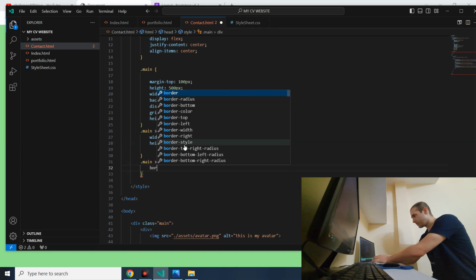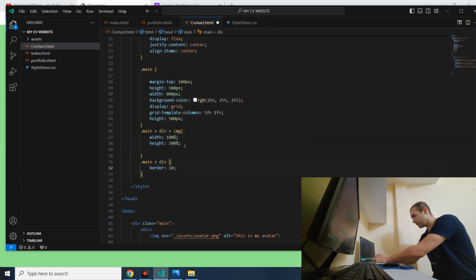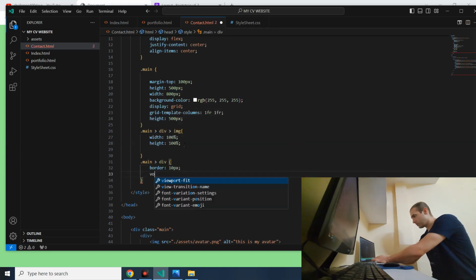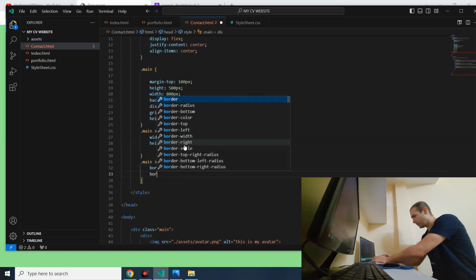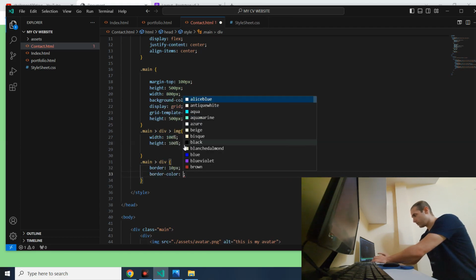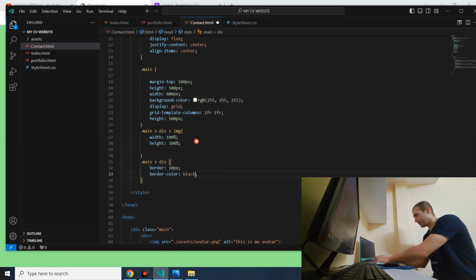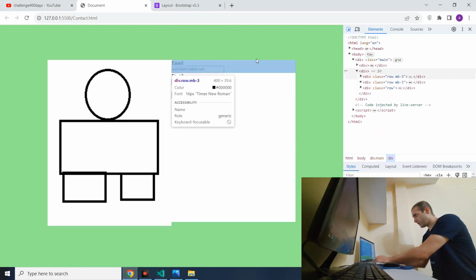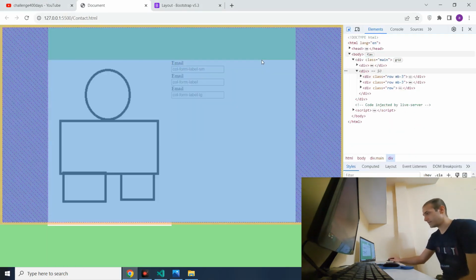Border 10 pixel, border color black. Let's check the result. Nothing happened. And why is that?